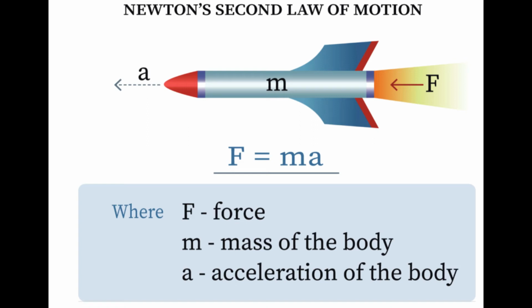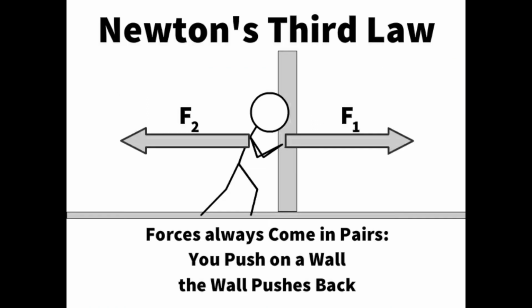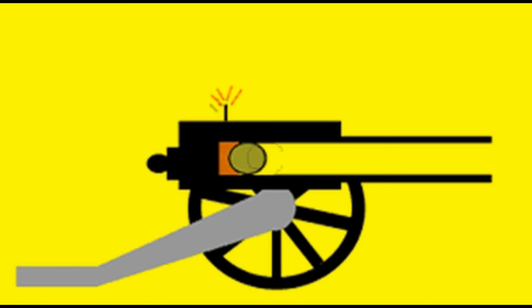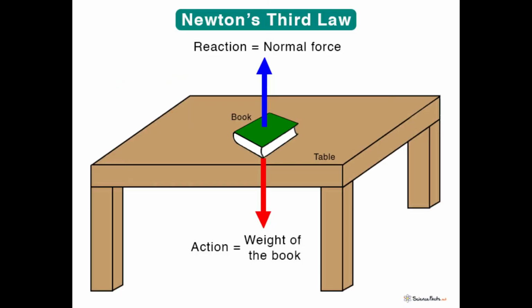Then finally, Newton's third law of motion states that there is an equal and opposite reaction for every action. According to third law of motion, the table applies an equal and opposite force to the book. This force occurs because the book slightly deforms the table. As a result, the table pushes back on the book like a coiled spring.